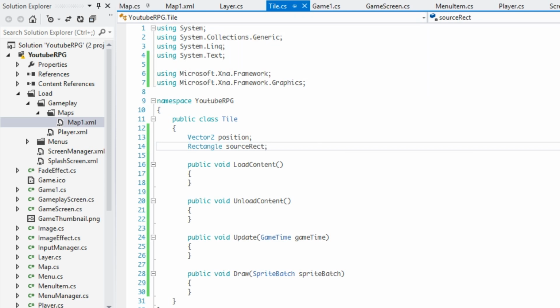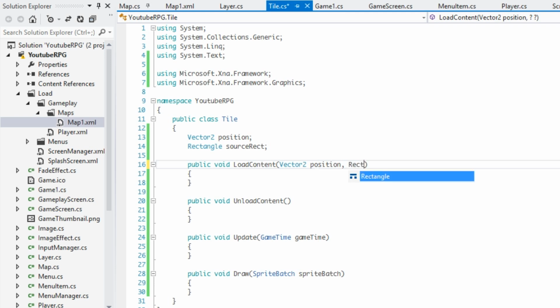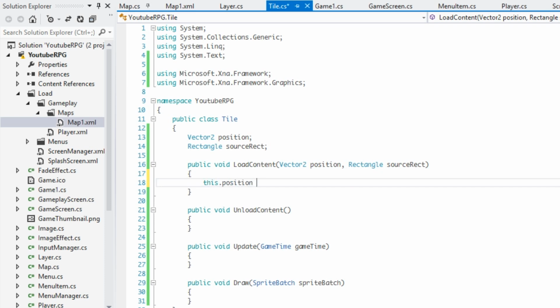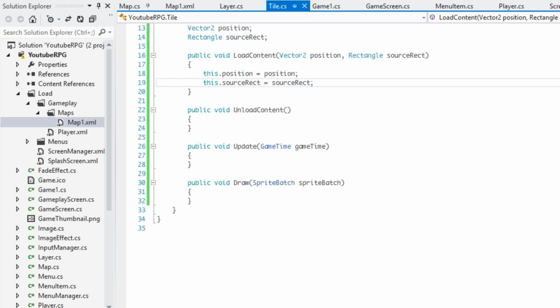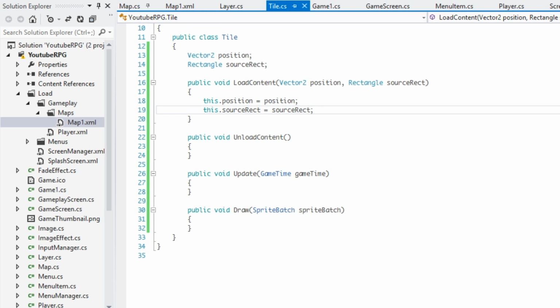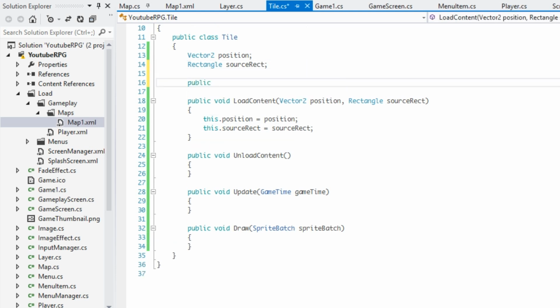Okay. So in our load content parameters, we're going to take a vector 2 for our position, and we are going to take a rectangle for our source rect. And we're going to say this position is equal to position, this source rect is equal to source rect. Before we even continue, we're going to have two get properties.